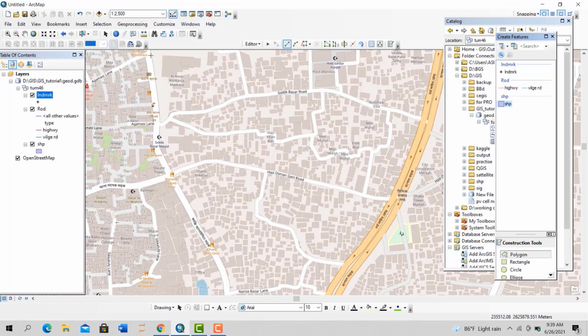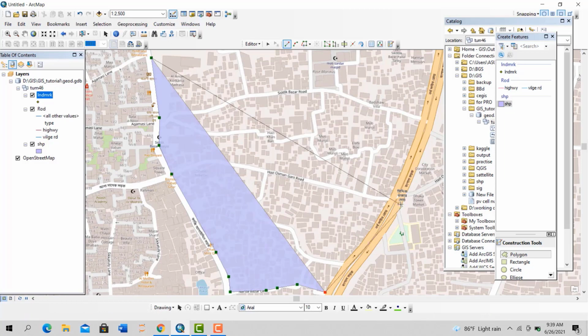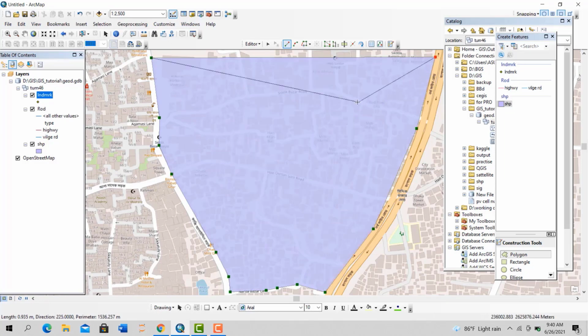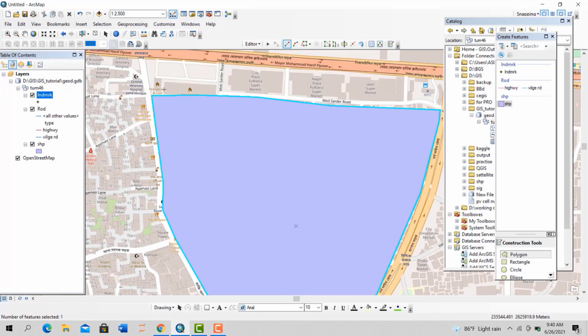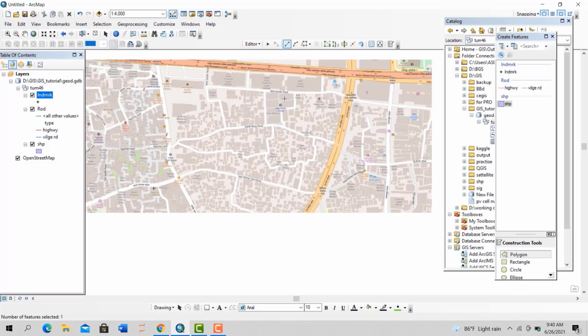Fine. Now let's say I am just at the first shape. So for example we're interested in this shape from this highway. So I do that. You need to do that carefully. I'm just randomly doing it. Okay, double click at the endpoint. Fine.